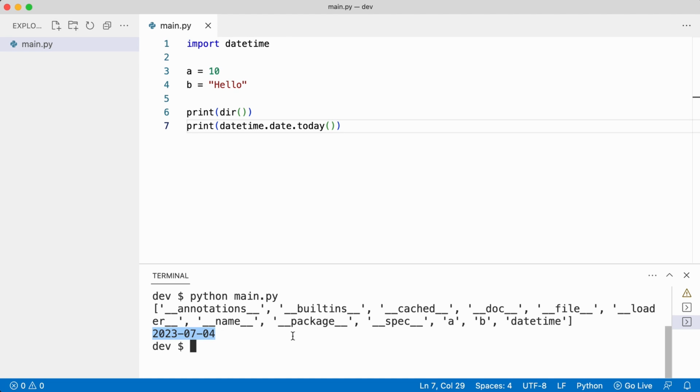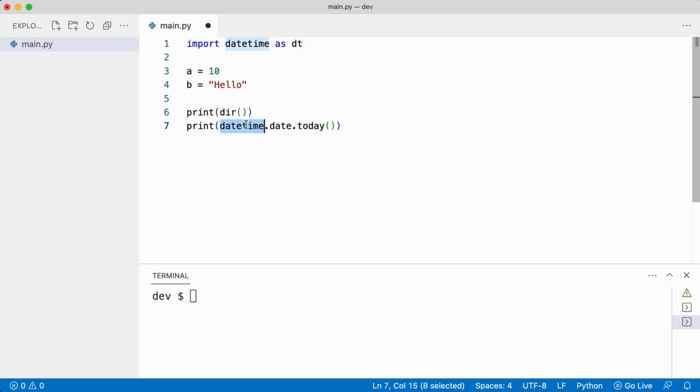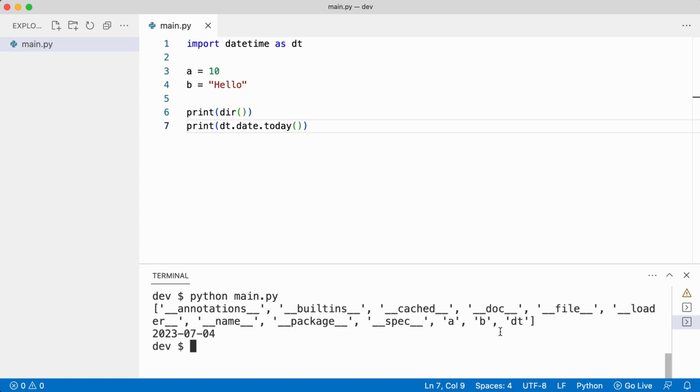And this can be proved with a variation on this code you have probably seen before. When datetime was imported, Python added a datetime name to the local scope. The name is known as the identifier and is the same as the module name. But I can change the identifier name like this. I execute the code. Look at the name in the local scope. The datetime module is now imported and can be referenced by using dt.